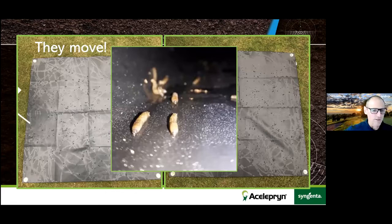The problem was they escape that thing. They move so quickly up and out of these surfaces, they disappear quick. From the few that I did actually manage to keep in there, I reckon they are very capable of moving 10 meters a night. And when we look at that problem, we realize how big an issue migration is.